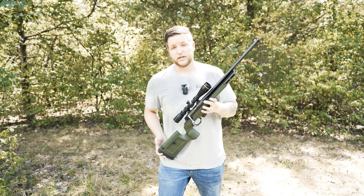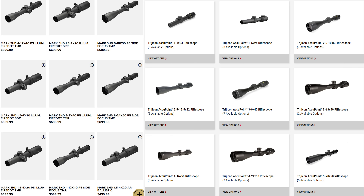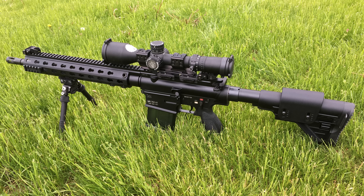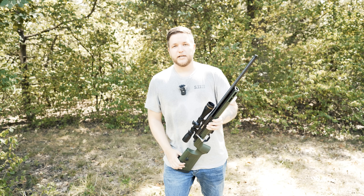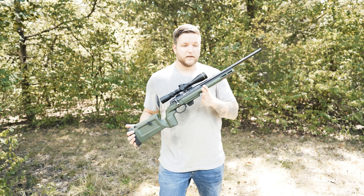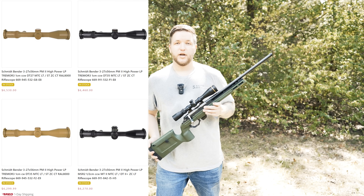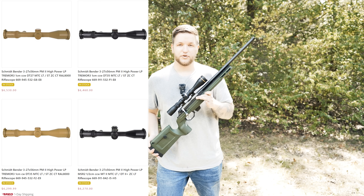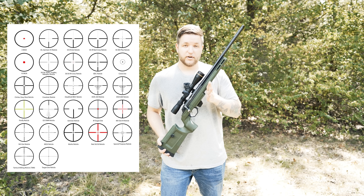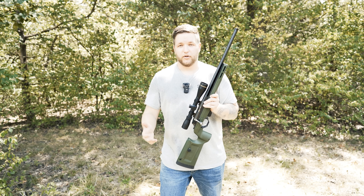You do have a ton of flexibility here. If you want something like a 1-4x, 1-8x, 5-25x, or 4-16x — depending on whether you want something for CQB or very long ranges — things that a red dot typically does not do, you have a ton of flexibility. And again, the sky is the limit: if you want something budget-oriented, a Vortex Diamondback, or if you want something like a Schmidt and Bender, you can spend a ton of money on a really nice zoom optic. Typically the more money you spend, the more advanced the reticle, the more advanced the features, and the better the build quality.